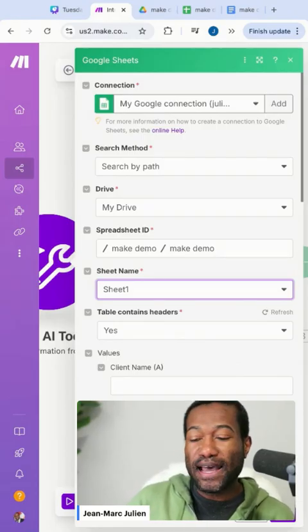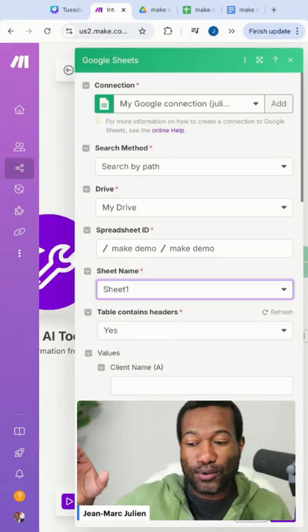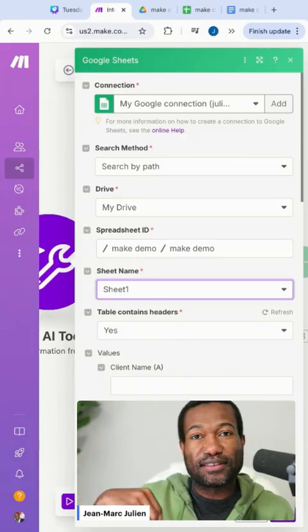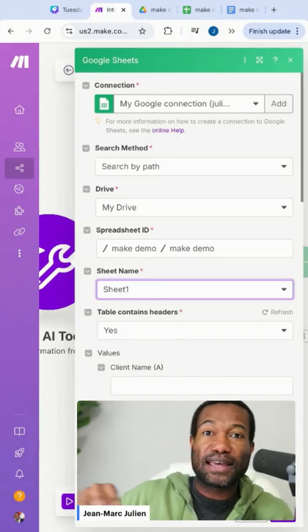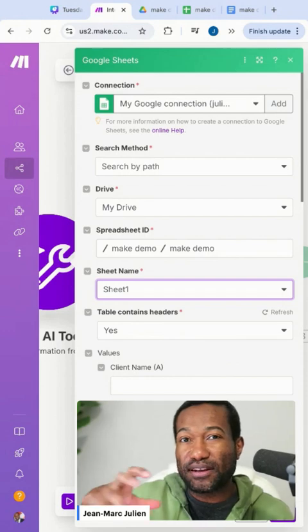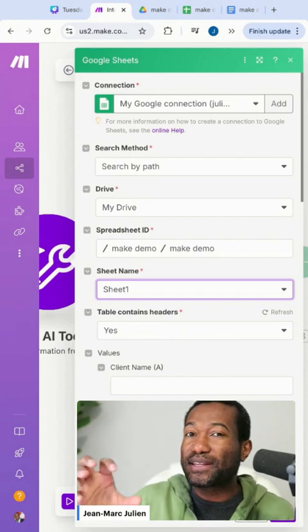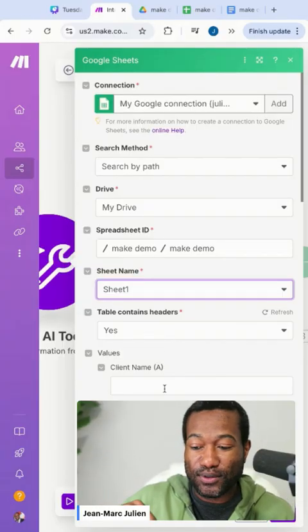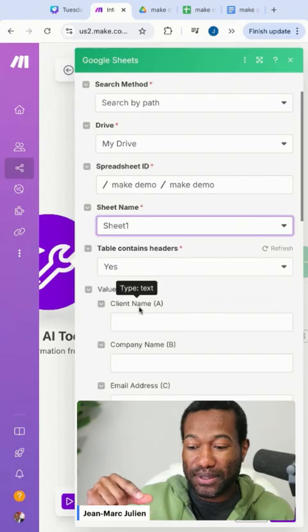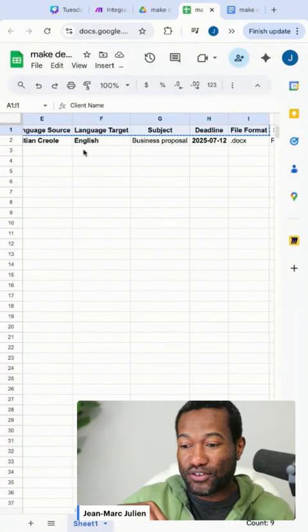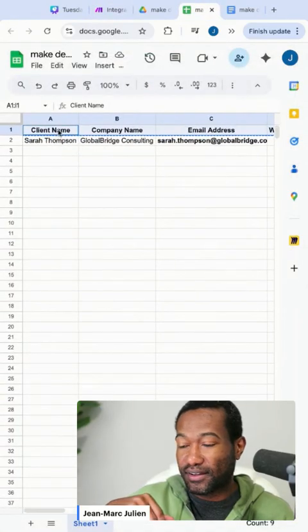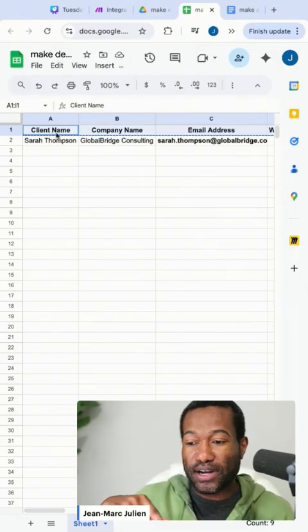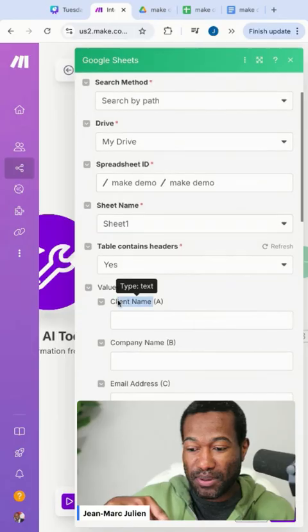So we first got the data from the Google Doc, and then we sent it to the AI agent. The AI agent parses it, grabs the info it needs. Now we can map the data that it found into our Excel spreadsheet into the fields that we've created. So these fields automatically get populated because my spreadsheet has header names, right? Client name, company name. And so that's why that gets populated here.